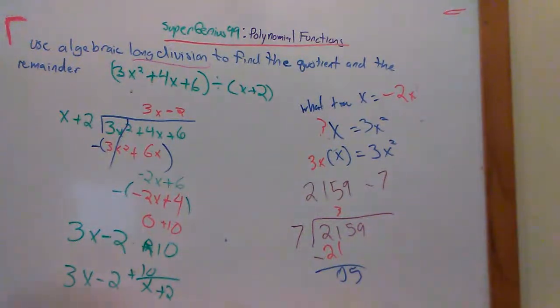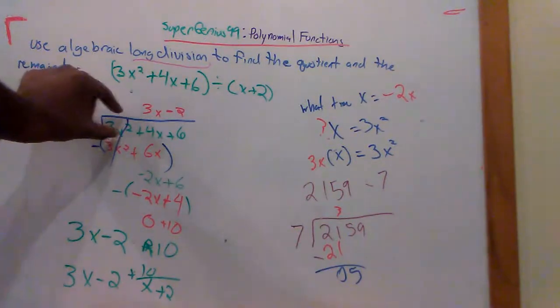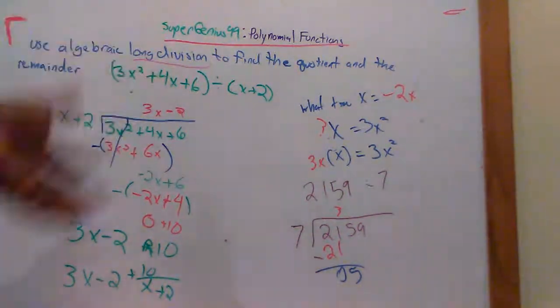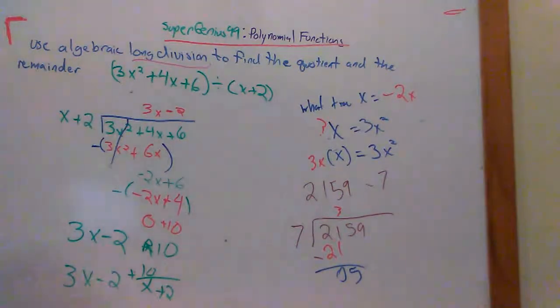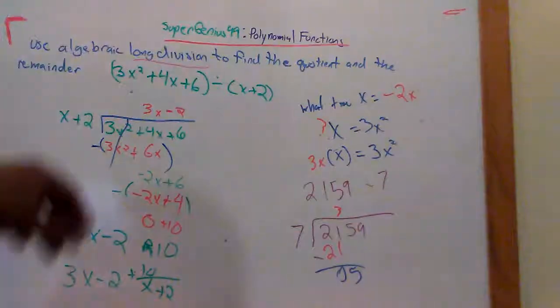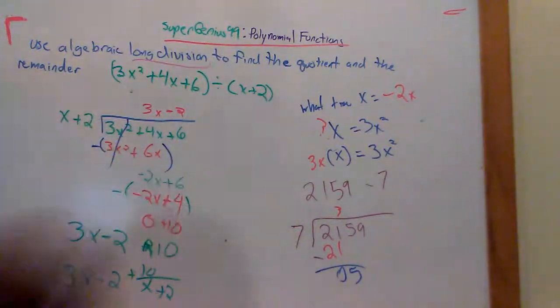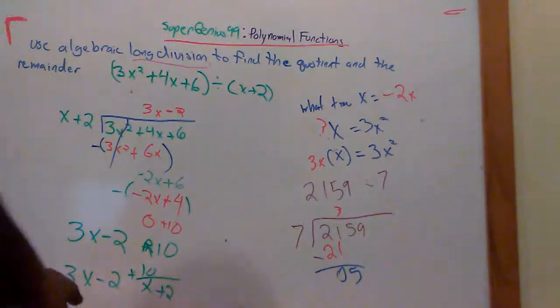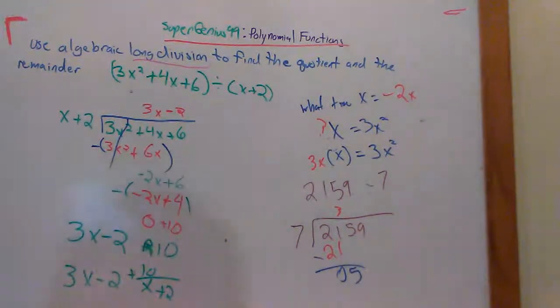So just to recap, when you're doing your division, you're always saying, x times what goes into that current variable, x times this front variable, the leading coefficient variable, times what number or what number and letter will give me this right here. And then you subtract and you bring down. Just like you're doing regular division. You multiply, you subtract, you get your difference, you bring the next number down. You multiply, you subtract, you get the difference, you bring your next number down, when you run out of numbers, that becomes your remainder. So your answer is 3x minus 2 plus ten over two or 3x minus 2 remainder of ten.